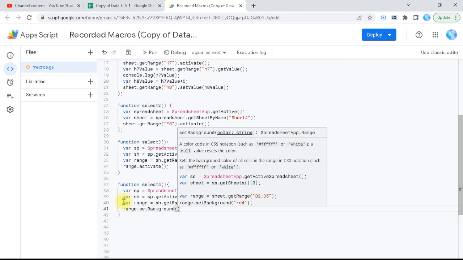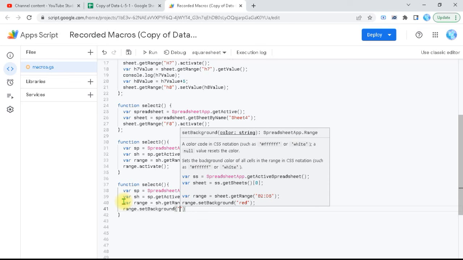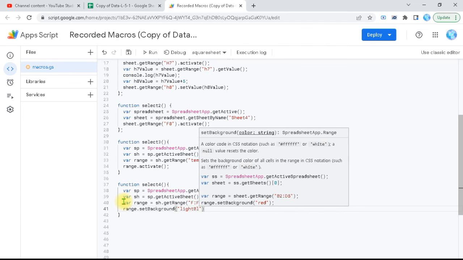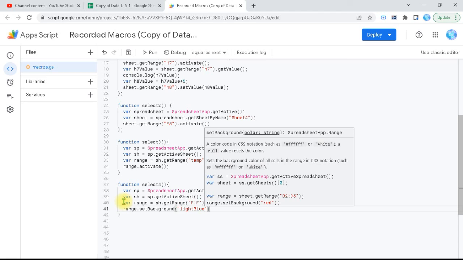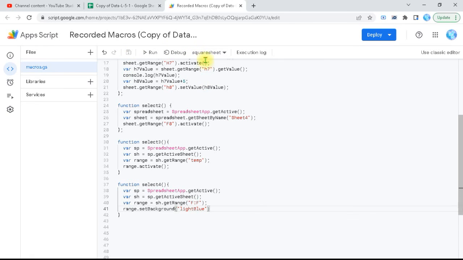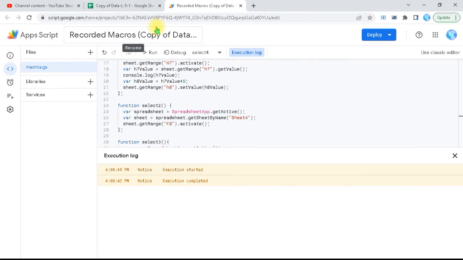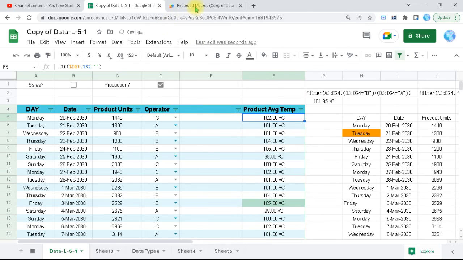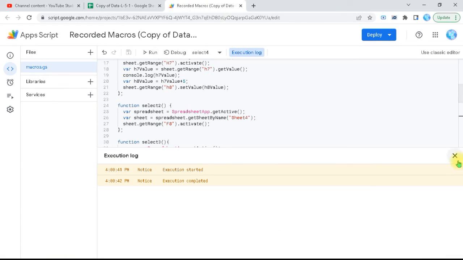I need the color as a string, so we can make red, we can make it blue, for example light blue, if this light blue is available. Okay, and then I need to save, select my function from here, which is select for, and then I will run it. If we turn back, we can see that the complete column is in blue now. Okay, so Control Z, that's something that I don't want. Simply Control Z, I return back, and let's make it on condition now.